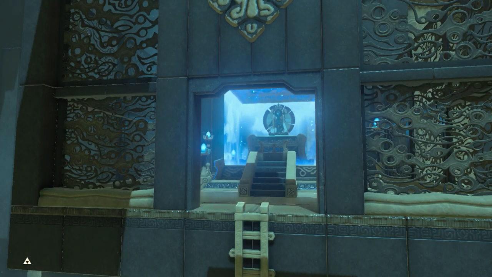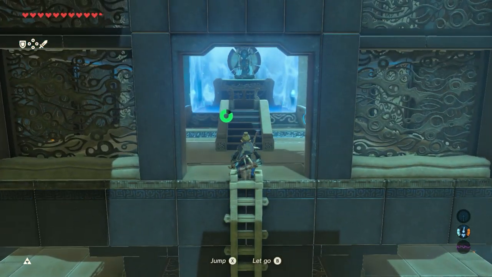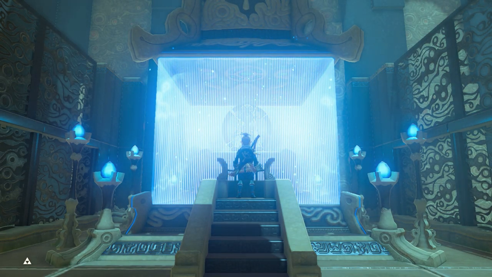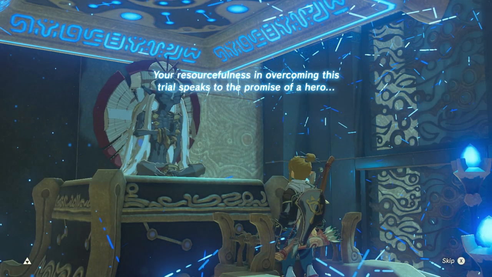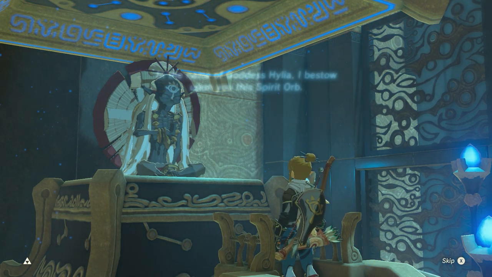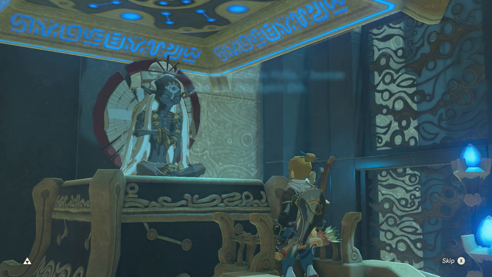You need that one cube to get up here and to unlock the door. Very clever. Alright. Got the spirit orb! We got the ancient tech lab! Extended minutes. Your resourcefulness in overcoming this trial speaks to the promise of a hero. But you're not quite a hero yet, so keep doing those push-ups and eat your Cheerios.